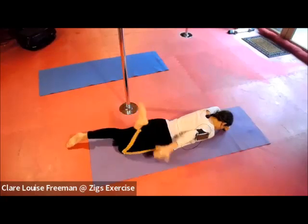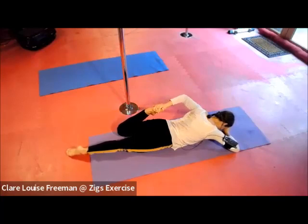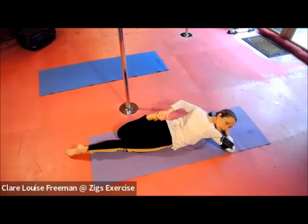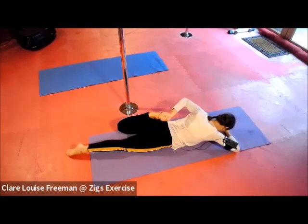Alrighty, and then let's give that a go on the other side. So getting hold of the foot, bring your heel towards your bottom, and just notice what your buttock muscles are doing. Clench them so you push your hip bones down into the floor, press that down, and then more advanced level, keep the hip bone down, but we lift the thigh bone. Keep squeezing the heel towards the bottom as you lift the thigh bone. Breathe.